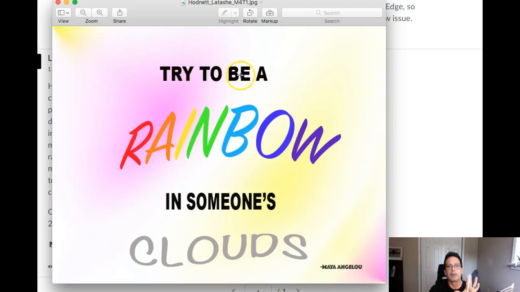Now, it almost appears as though this type has been manually condensed, meaning you placed it and you squished it together. The reason I say that is because if we take a look at the counter, or the negative space, the hole in the O, here, it's a different shape than it is here. That's why these letters down here in "in someone's" look so condensed, like they're squished together. I think the reason you may have done that is to try to make it fit with "try to be a." But that's a mistake.